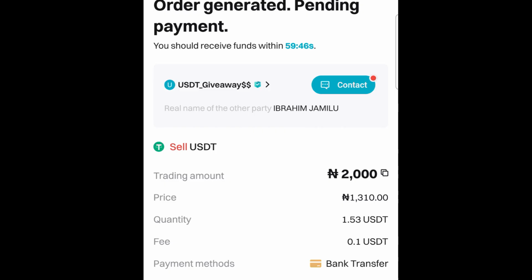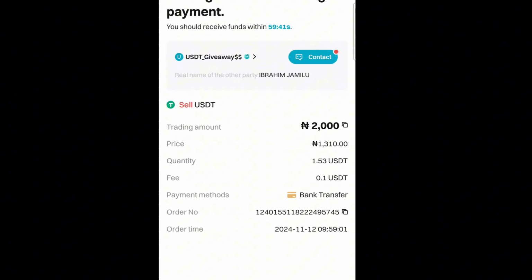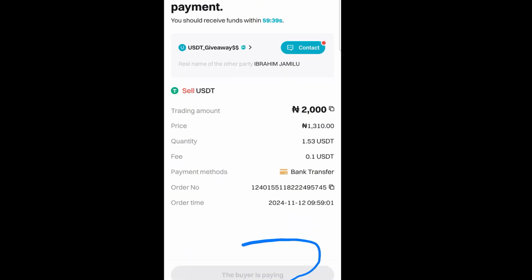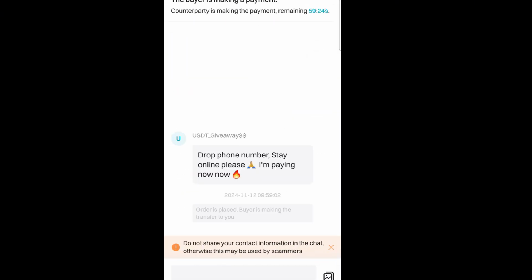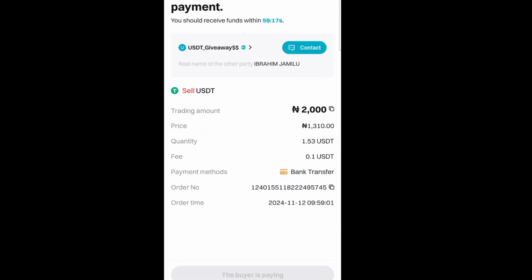Then after the payment, I will make confirmation. So after the buyer has paid and he has confirmed that he has paid, then here will be activated for me to verify. And if you want to contact the buyer, then come here and do what? You contact the buyer. So you can send a message to the person buying from you.